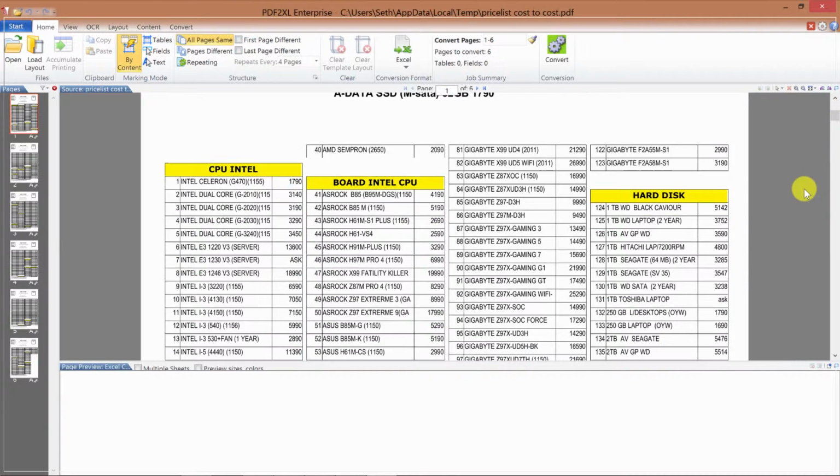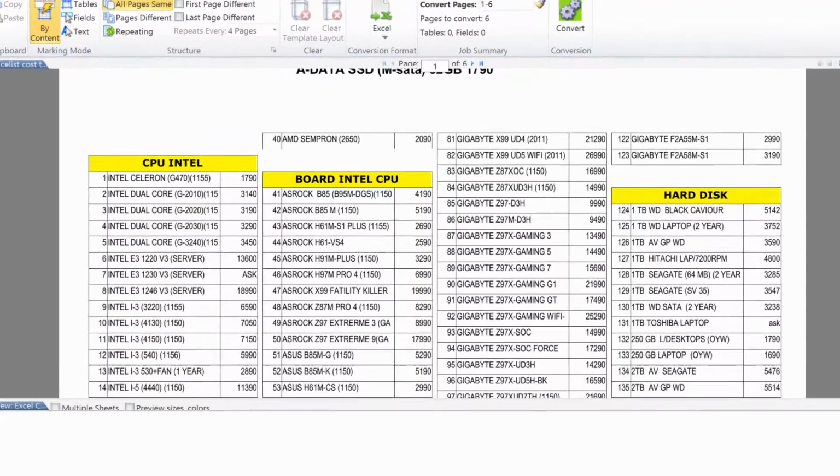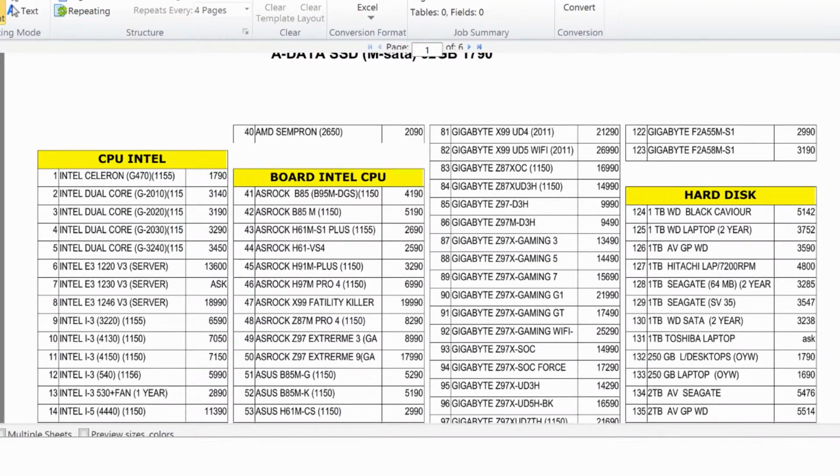And when I looked at this, I thought this is a great example of a document to demonstrate PDF to Excel on, because there's an inconsistency to the layout. It's not immediately clear like a bank statement might be, where I have a table with my list of checks and so on. This is a very different kind of layout. So the question is, how do you do it?